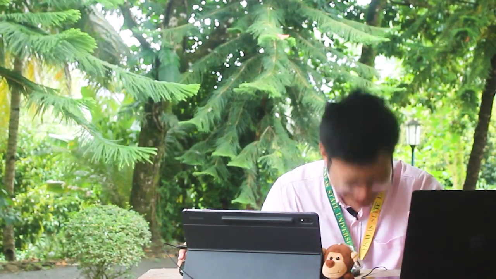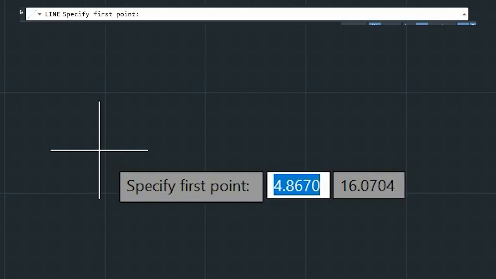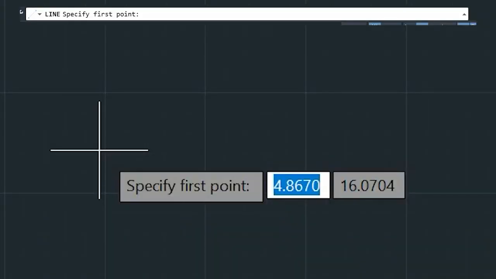In the dynamic input, you are asked for the first point. And as you can see, on the right side of the words specify first point, you can see two boxes, 4.8670 and 16.0704.